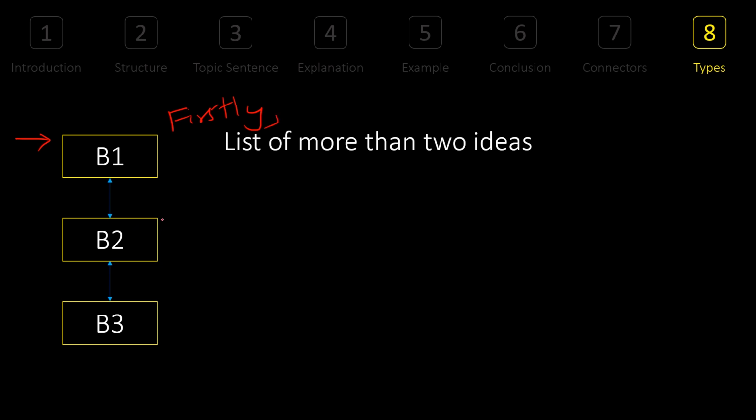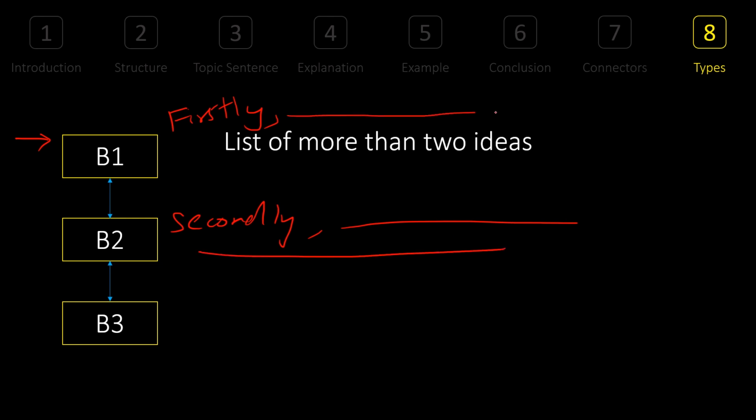Then we're going to start our next body paragraph with "secondly". I mean, the first word will be "secondly" and then our topic statement. Same way here: first paragraph "firstly" and then our topic statement. If we have more paragraphs, like let's say we have 4 paragraphs, we will say "thirdly", and always the last paragraph in the list would be considered "finally".